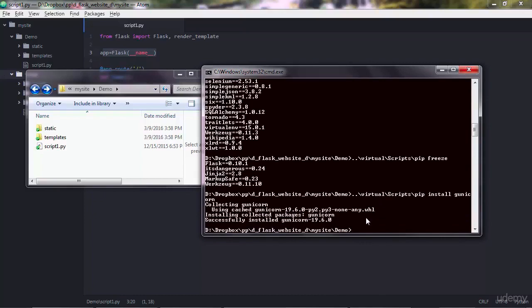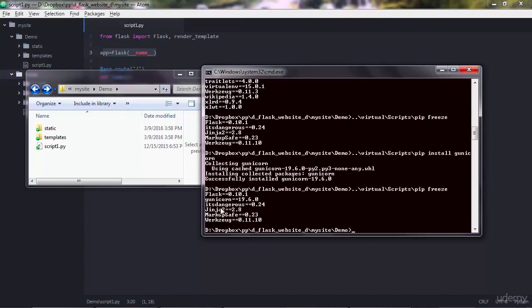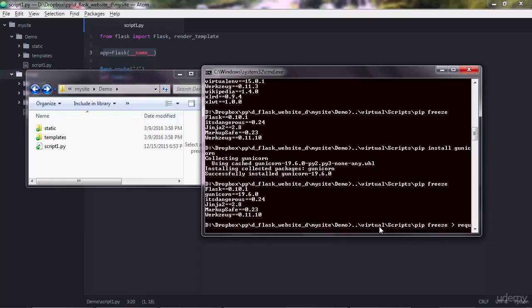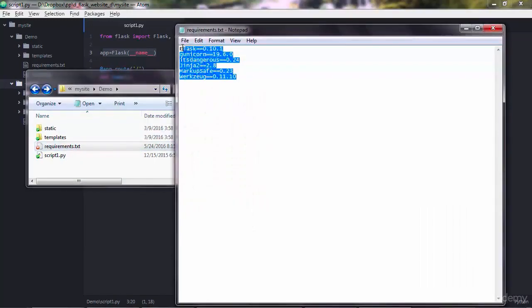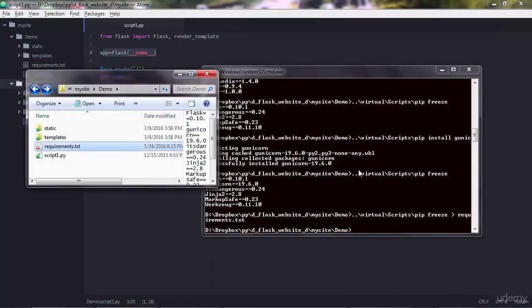That was successful. So why do we need this library? Well, this is an HTTP server, so we need the server, actually, Heroku needs this to run your web application. If you do pip freeze again, you'll see that Gunicorn is there, and you also see the versions on the right. So to throw this in a file, you can do something like that, and the name of the file, requirements.txt. Yeah, that should be okay. Great. This is a file, and yeah, we have all the dependencies there. Great, so that was the first file that I mentioned.